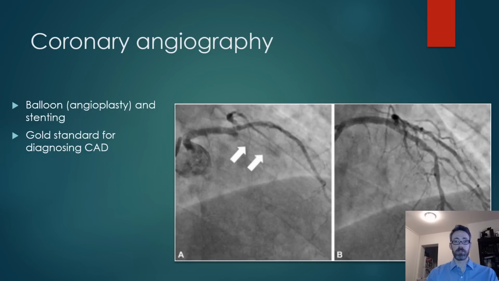So again, here's just another imaging of the coronary angio, where you can see an actual image of the angio. In fact, you can see some of the dye filling up the base of the aorta there. It's going in through the coronary. And you'll notice there's nothing over here. And then after revascularization, you can see it open up this entire vessel here. All right, so that opened up the complete blockage.